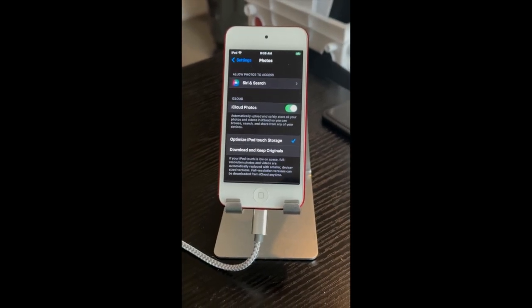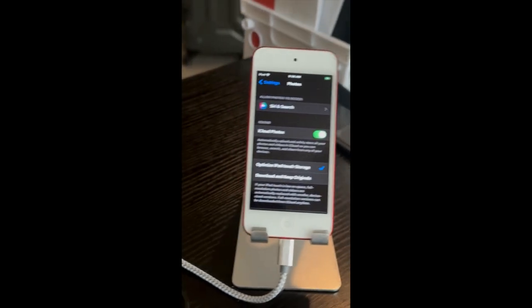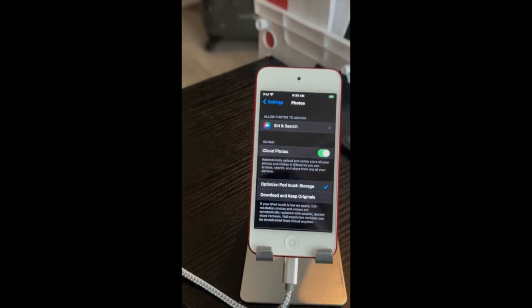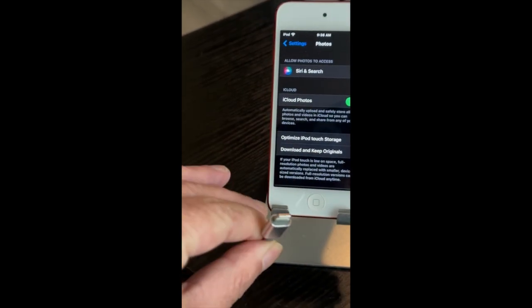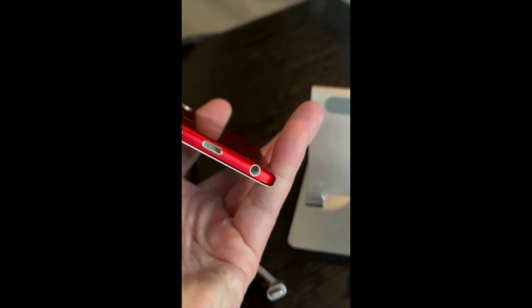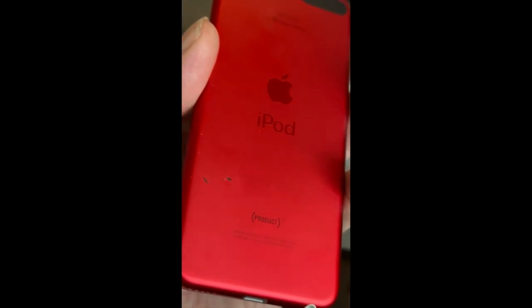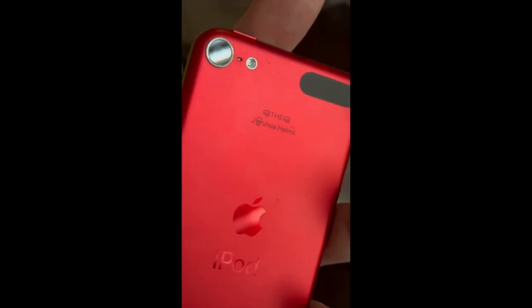So let's look at the hardware that we're dealing with here with our iPod Touch. And here, this is my iPod Touch. I'm going to unplug the charging cable from it. I'll show you that connects with a Lightning connector. And there's that port. And then you can see you've got the speaker, the analog headphone connectivity. There's sort of the logo, what we're dealing with on the back.